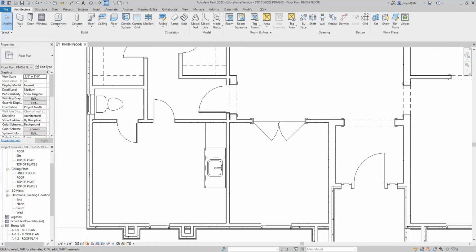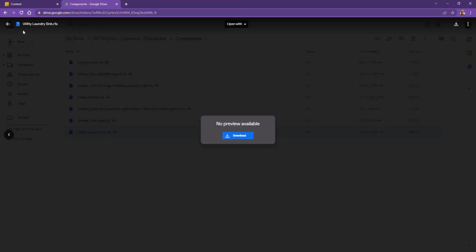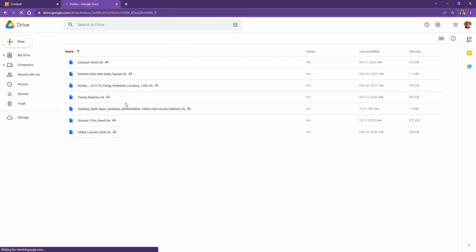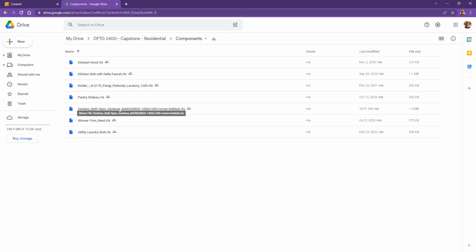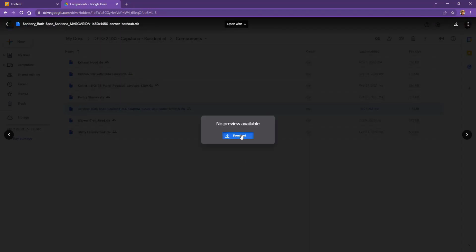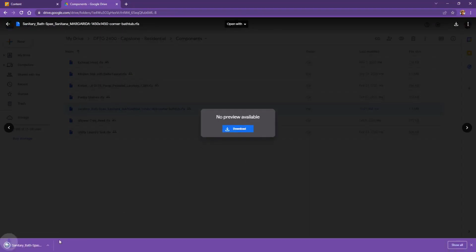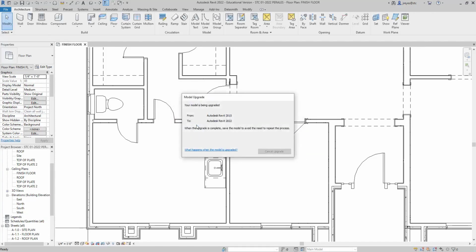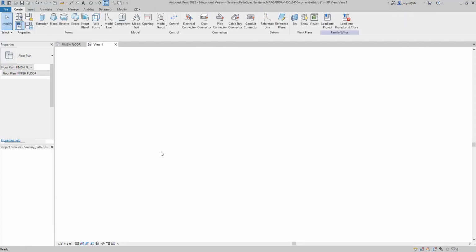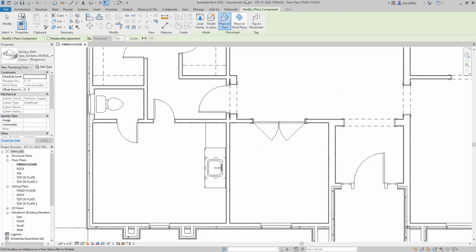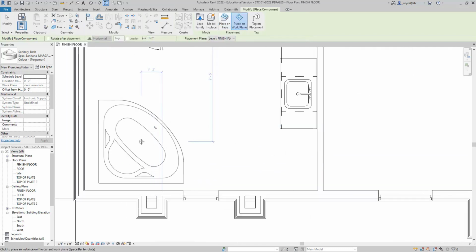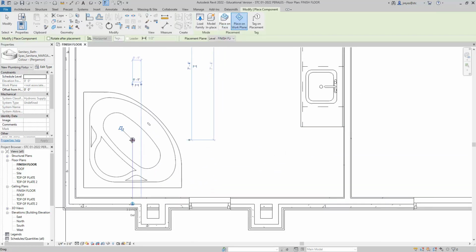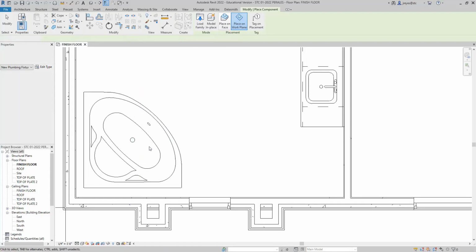Okay. So I loaded a tub here for you, and it's this one right here. Or if you download it, okay, then open, upgrade, load and close, and so can't place it, but very similar to the closet thing. We can use place on work plane, and as you can see, I have it there now. The grip point is right at the drain, so it's kind of hard to place it where you're supposed to.